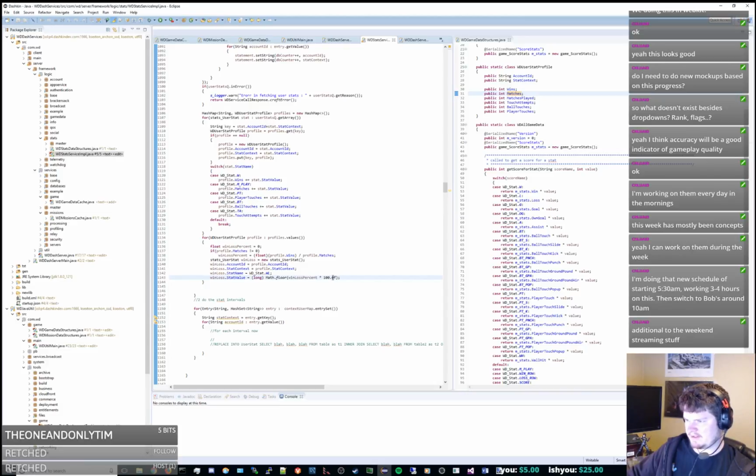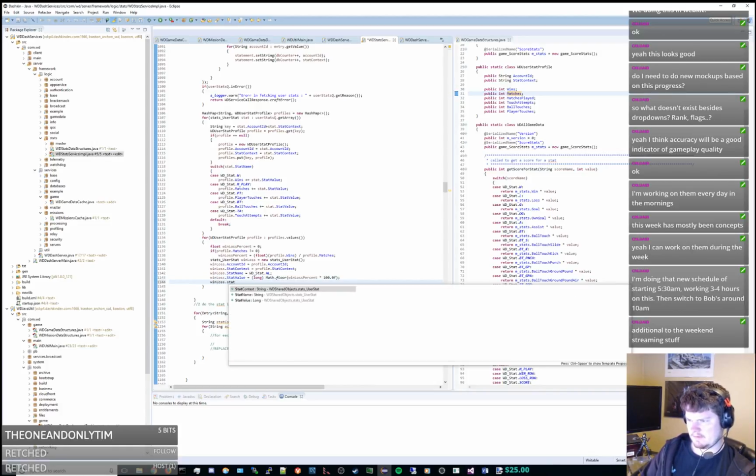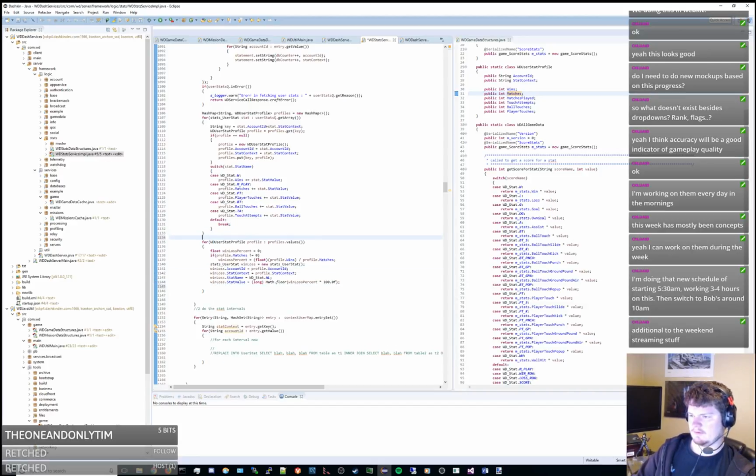So look at the last two digits of that. And so we have the stat name. Is there anything else? Context name value. No, that's fine. So what we want is these stats, user stat. We want the inserts or replaces. And we want this to be an array list.